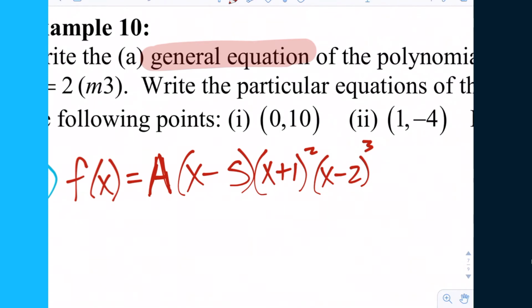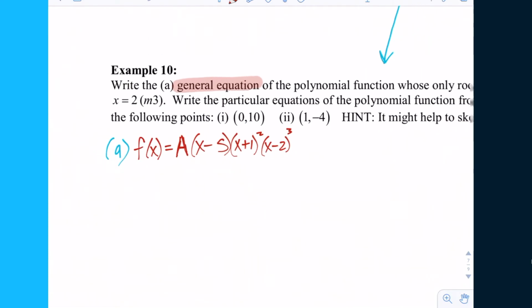Now the factors do not have to be in any particular order, other than we typically put the leading coefficient in the front, the constant, and if there is a factor of just x, we typically put it behind the constant. But the other factors that are x plus or minus something, shuffle them around, it doesn't really matter. Commutative property and associative property of multiplication. All right, so that takes care of part A.